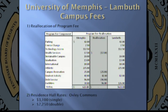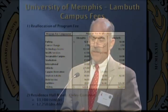The health services and the campus recreation fees are both fees that the campus has asked be shifted into their student activity fee, with the recognition that as the campus becomes a growing campus, there will be more in terms of student health services and campus recreation that would need to be provided there. But at least initially, this shifting of money into student activity fee gives the campus flexibility to address student needs in a more comprehensive way, as opposed to having money siloed into health services and maybe not able to address another need. In terms of their fee actions, those are the requests in terms of shifting fees.